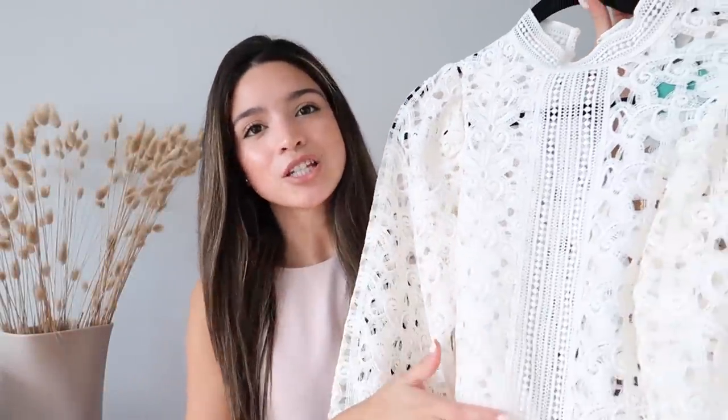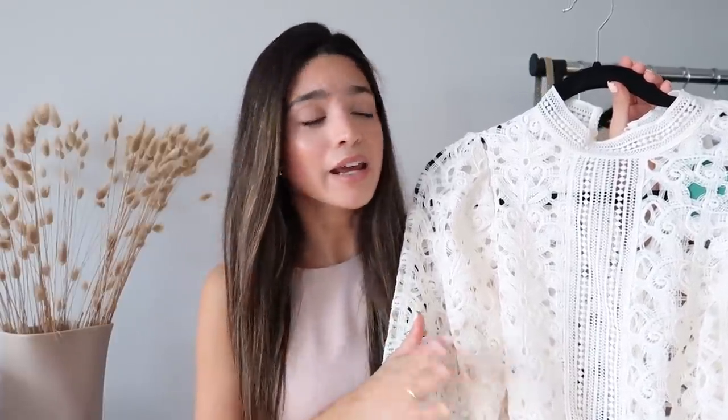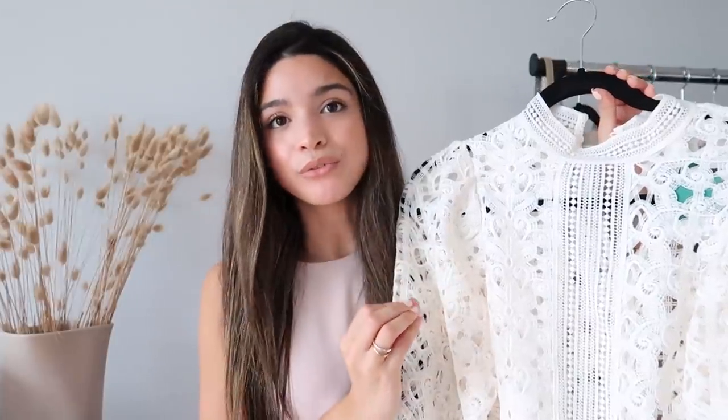This is the H&M lace dress. It was $69.99 and I got it in a size extra small. This is the most beautiful lace dress I have seen — honestly, it looks like a Self-Portrait dress for a fraction of the price. This was also part of H&M's Conscious Collection; in fact, both of the pieces I picked up were from the Conscious Collection. The quality and detail on this dress is absolutely phenomenal. I do want to note that this dress did not come with a lining, so if you buy it, be mindful that you would need a slip — either one you already have at home or a white slip to go underneath — because it's lace, it's see-through, and there is nothing that will cover up the lady bits.